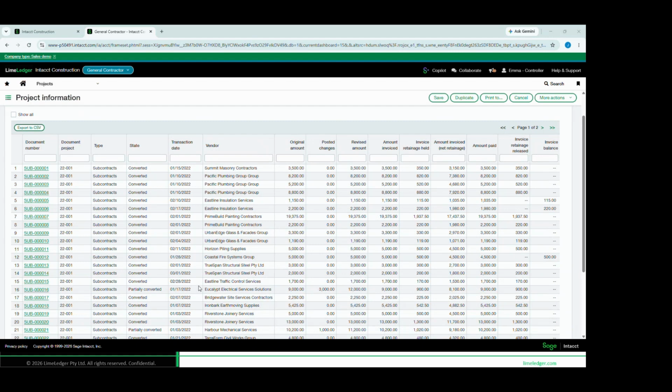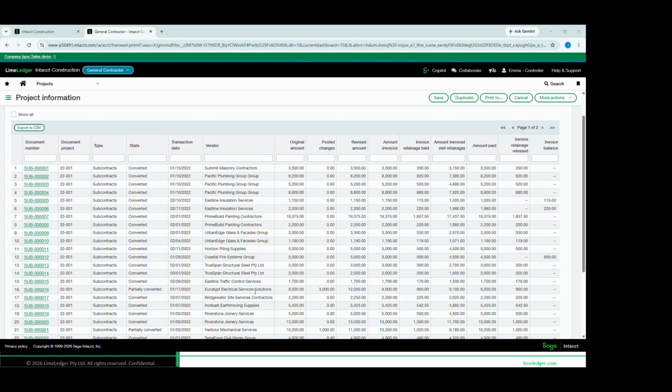An example here is this particular electrical services subcontractor, where we can see we had an original subcontract value of 9,000, and then a variation, and then we had a total revised value of 12,000. We've also been invoiced for 9,000. We withheld 10% retention, and we can see how much we've paid and how much retention is still withheld. So this starts to give you a really good sense of how you're tracking at a granular level.